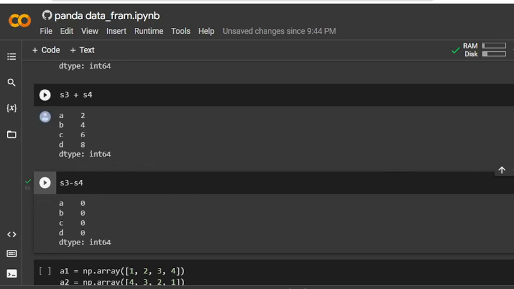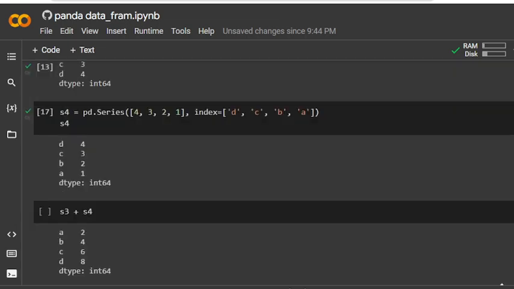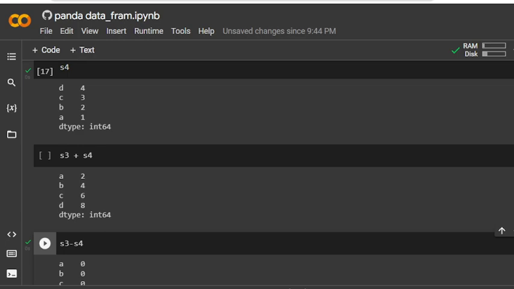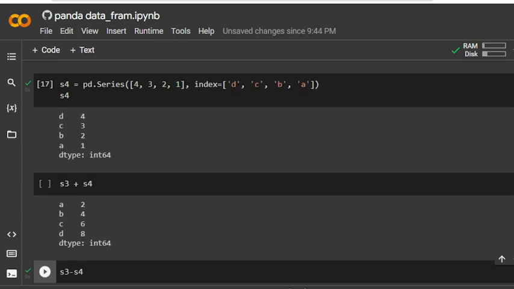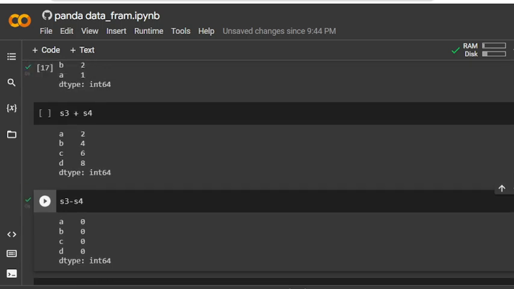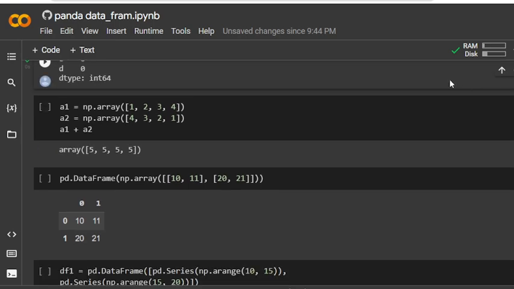Why did I get 0? Because 1 minus 1 becomes 0, 2 minus 2 becomes 0, 3 minus C is a whole, C is also like this, so this is not arranged data. So you need to arrange it here.